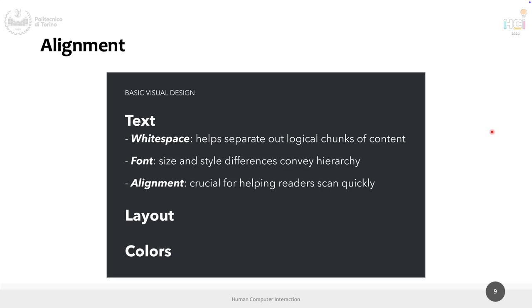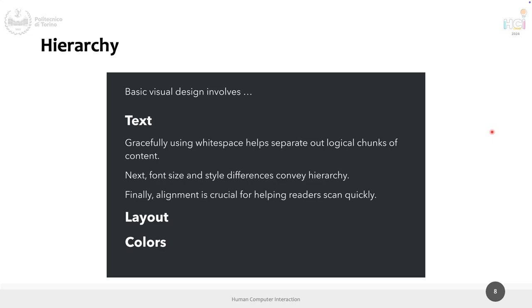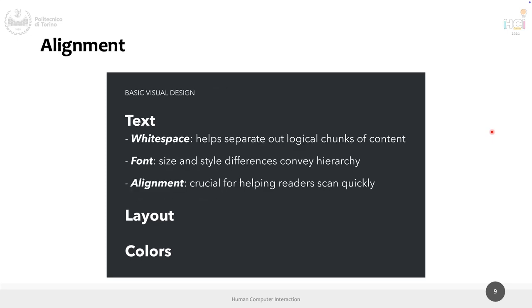So now, at a glance, what is this slide about? It's about text, layout, and color, and white space, font, and alignment. Because again, of hierarchy. White space, font, and alignment are on a different hierarchy level than the normal text. So you can, at a glance, understand that white space, font, and alignment are attributes of text and not related to colors. Without someone telling you, without writing it out in full sentences, you can at a glance get the information you need.